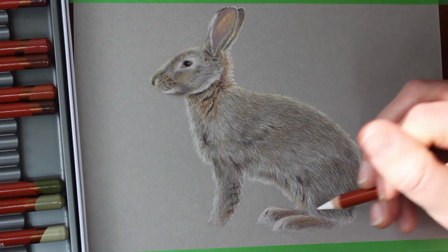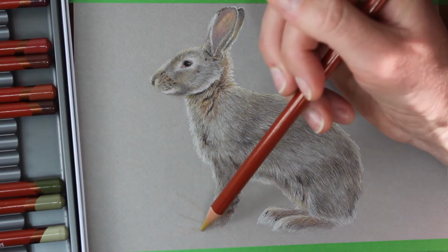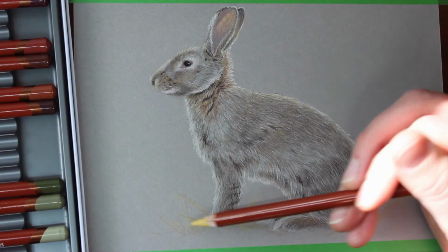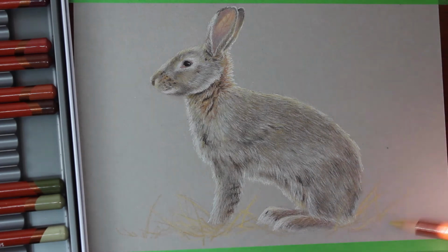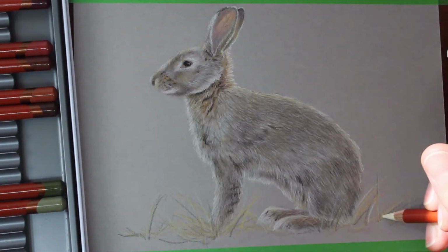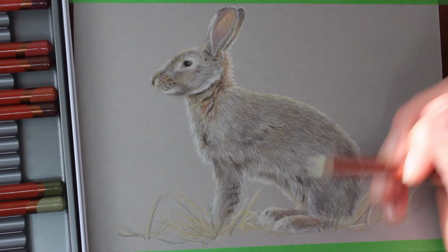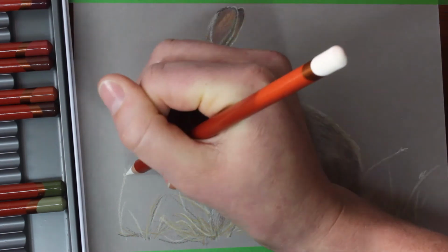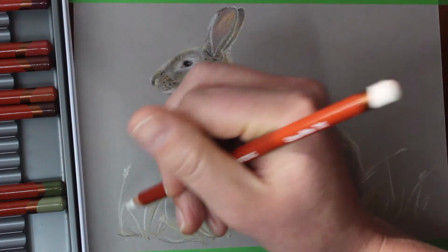Because my reference photo has the tail and the front paw buried in the grass, I didn't really want to attempt those and have them look bad, so I've just popped in a few strands of grass just to make that hidden a little bit. And I think it's turned out quite nicely.